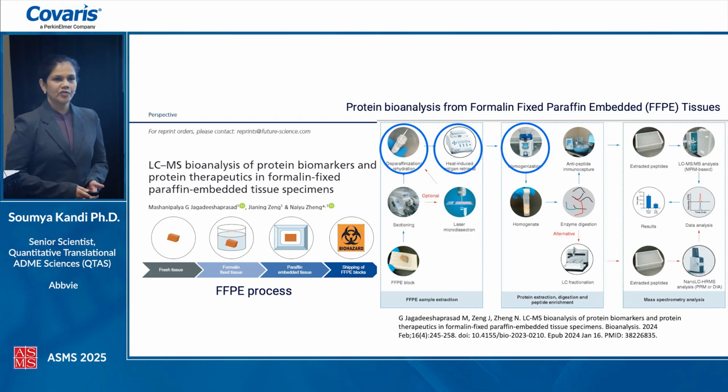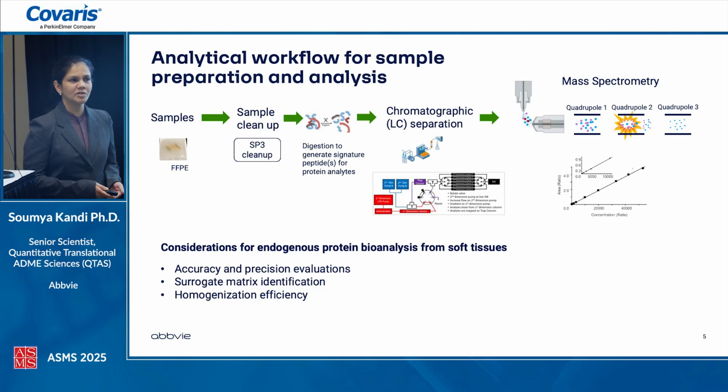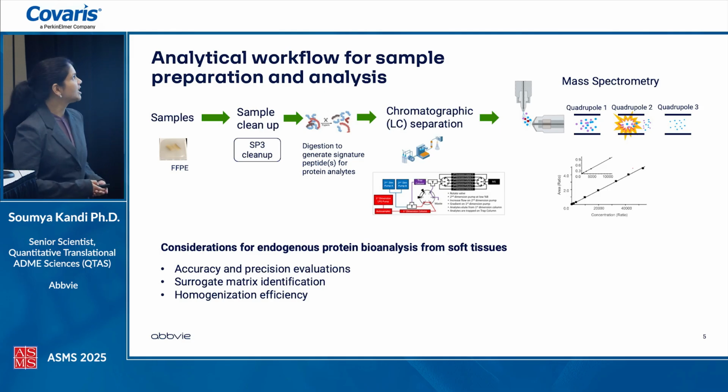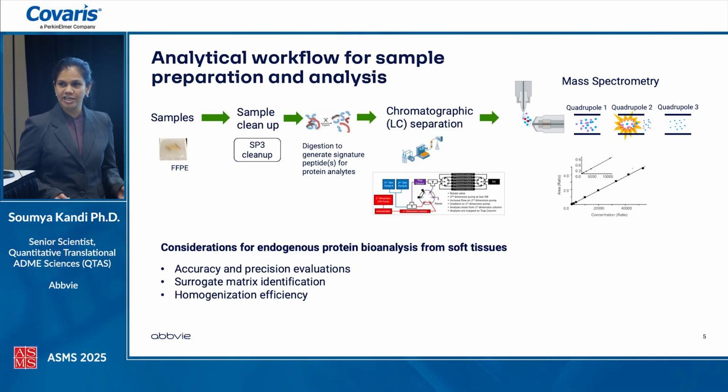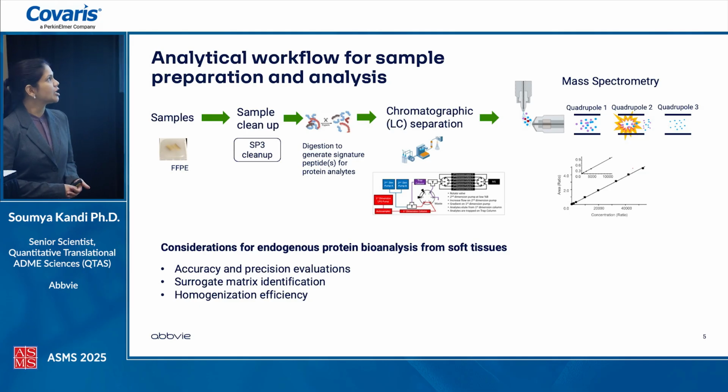The place that I think Covaris fits in very nicely to make this workflow more high throughput are these three steps that I've highlighted. And I won't go into too much detail. Anu did a really nice job showing how it can be made more high throughput. And so within our shop, most of the bioanalytical workflows for proteins follow this general schema where the samples are homogenized. So these are soft tissues or cell pellets. They're taken through homogenization, a sample cleanup either upfront or downstream after trypsin digestion, and then LCMS analysis.